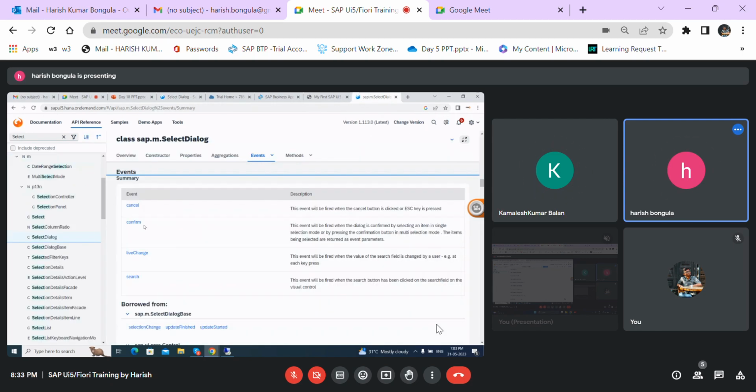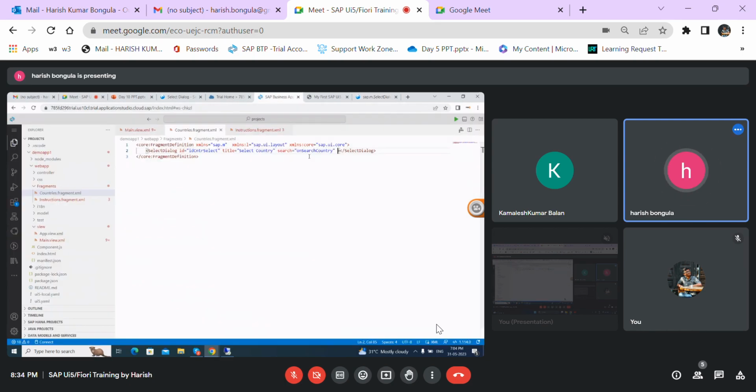Again, for that you need to write some logic, so I'm using confirm as well. Confirm equal to on country. Confirm. Okay, means I have selected a country.